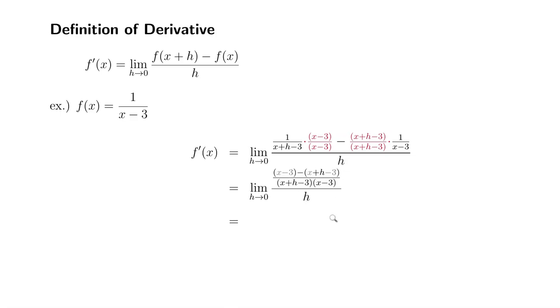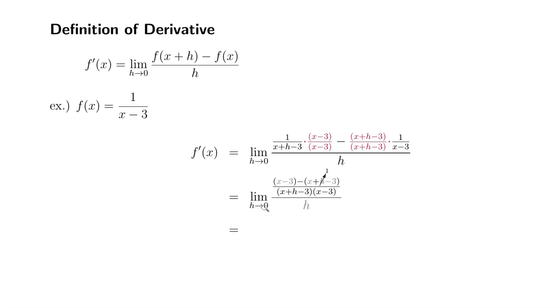Then you notice that there's a factor h on top and h on the bottom, so we can cancel those. I'm going to gray them out. We have to make sure that h divided by h is 1. So maybe I should be more careful: this is going to 1, since h divided by h gives you 1. Now we can take the limit, as h is going to 0.